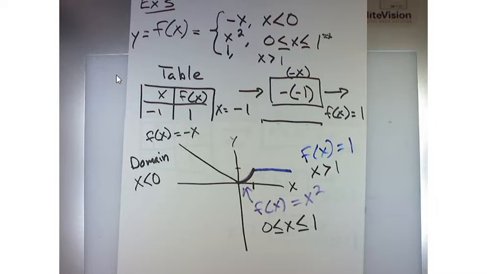3. So in the real world, when we use mathematics, it doesn't turn out to always be a pretty little function. It doesn't always turn out to be a nice little quadratic or a nice little linear relationship. Sometimes it's a combination of functions. And so if we want to study the change of those functions, we can break it up into separate little functions. And that's what a piecewise function is.